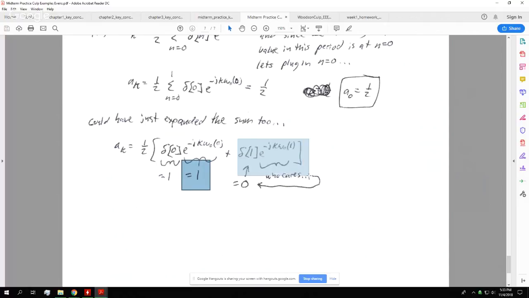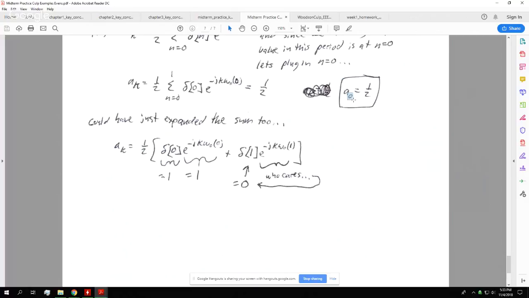And then the second term is delta evaluated at n equals 1. Well, a delta at anything that's not 0 is 0. And that's what I've written here. And since this is 0, who cares what this evaluates to? Whatever this number is times 0 just becomes 0. And so this term drops off, and we're only left with this term. And since 1 times 1 times 1/2, that equals 1/2.